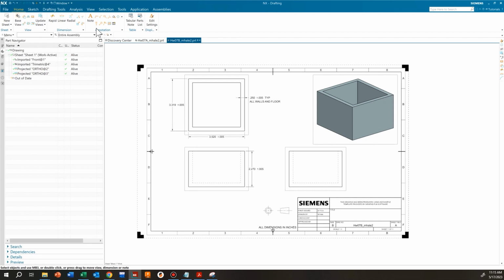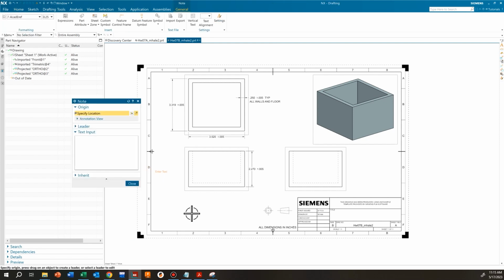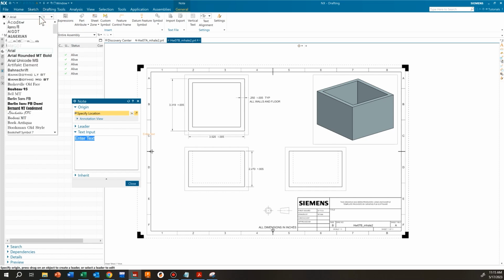So if we come up to the top, next to dimension, we have annotation. And we have this note. We can create a note. So we can click on that. And this just allows us to add text to our drawing. So we look at the top left, we can change the font that we have.